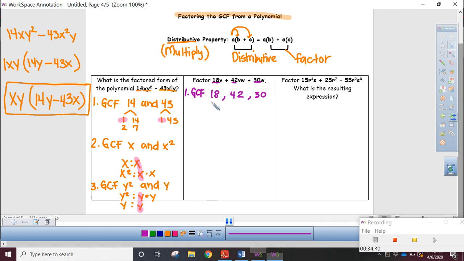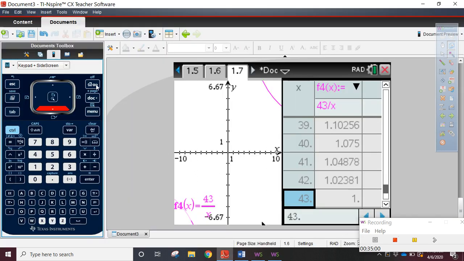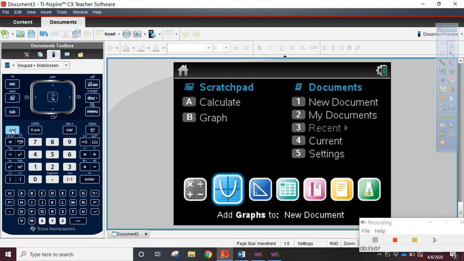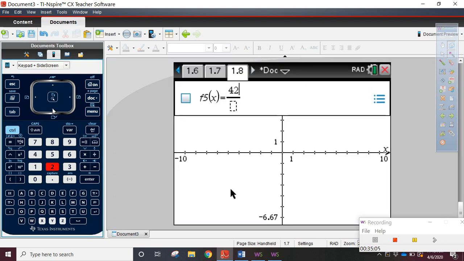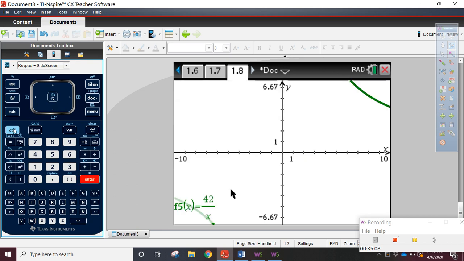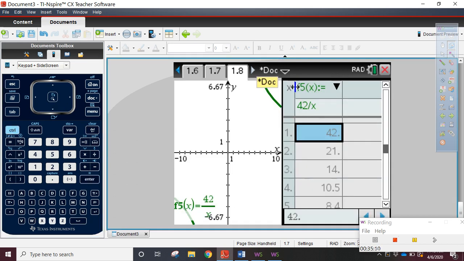I'll just go ahead and I'll list the factors of 18. So we have 1 and 18, we have 2 and 9, we have 3 and 6. All right, let's go ahead and now take a look at the factors of 42. Okay, again, as you get into larger numbers, sometimes it's a little bit more difficult to find the factors. So that's where generally you can use another resource to help you, such as the calculator or any other resource that you're using to help you find your factors. And so I'll go ahead and use my calculator, and I'll plug it in, head onto the table, and let's take a look at my factors there.